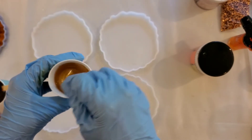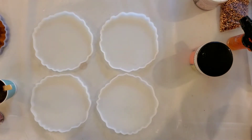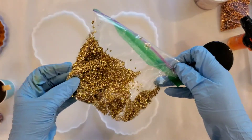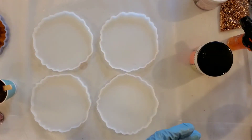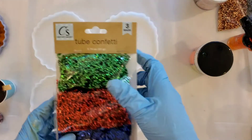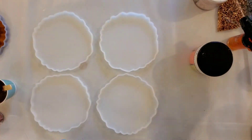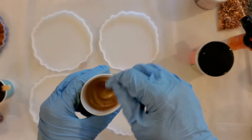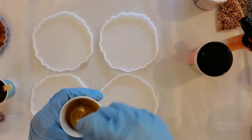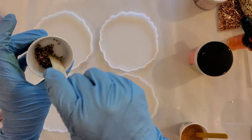I'm also going to use gold as the next layer, so just a little bit — this one's going to be a little bit more transparent. In the center I'm going to use tube glitter from the dollar store. It comes in a multi-pack for just one dollar. I'm going to use gold on this one since one of my layers is gold. I've put the tube glitter down in with a little bit of clear resin, because it tends to fly around if you don't do that.